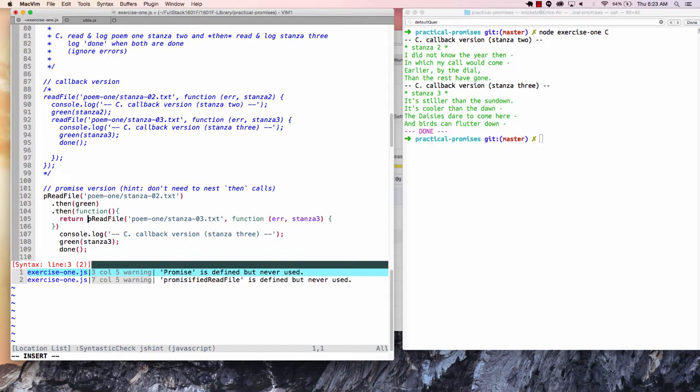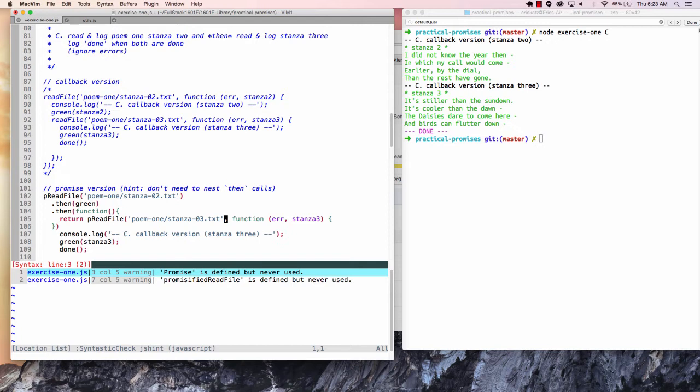What ends up happening with the then, when things become chained, is that if you didn't return anything, as far as it's concerned, it's a resolved promise with a value of undefined. But if we end up returning this promise, it won't go down to the next level until this ends up getting resolved. And this is probably something that you saw in terms of going through this workshop.